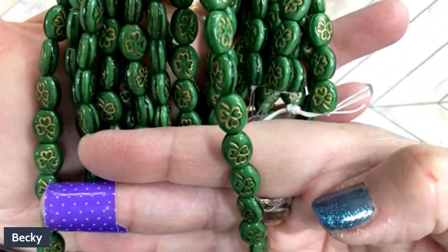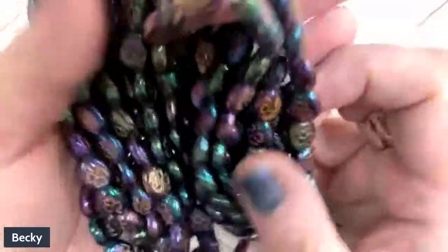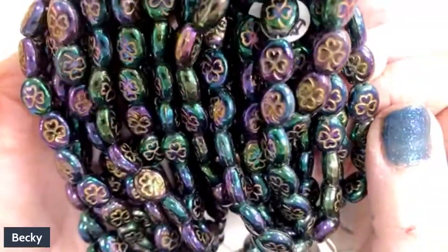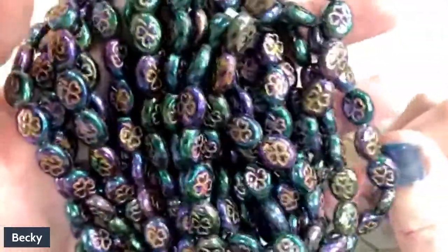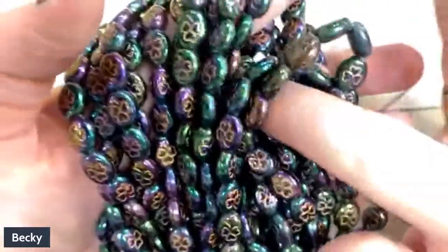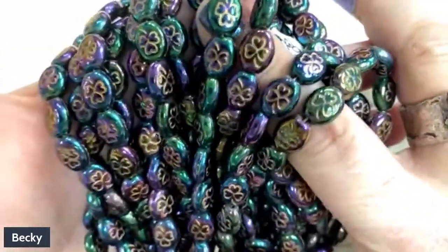And then Becky has a rainbow version of them that she's going to show you. They are also just $6.35. Check that out. Oh, my gosh. They are not more expensive for the fancier coating. They are the same price. A friend of mine who doesn't even do beads saw these, and they're like, oh, my goodness, Becky. And keep in mind, guys, on this camera we do lose a little bit of saturation, so these colors are brighter in real life.